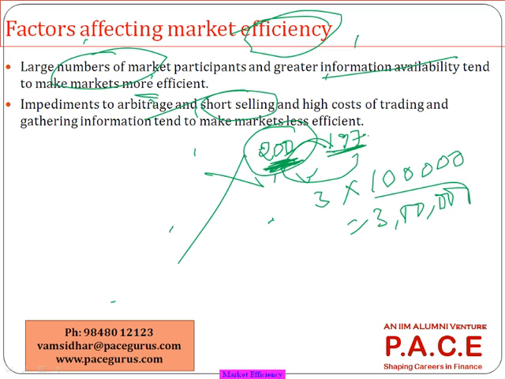Are there any restrictions? What is the brokerage cost in this entire transaction? Right? We did not add the brokerage cost. If I add the brokerage cost, probably this gap is no more existing. If the brokerage cost for buying here, selling here is one and a half rupee here and another 2 rupees there, so my total brokerage costs are 3.5 rupees, and there is no point in exploiting this kind of difference. This will keep the markets more and more inefficient because people can't exploit these kind of differences. They keep the differences as they are, which again results in some level of inefficiencies coming into the market.